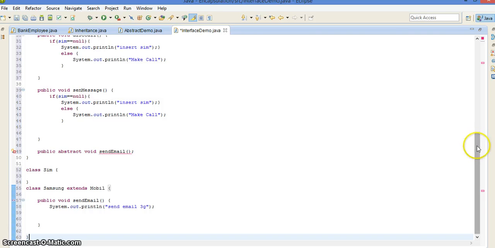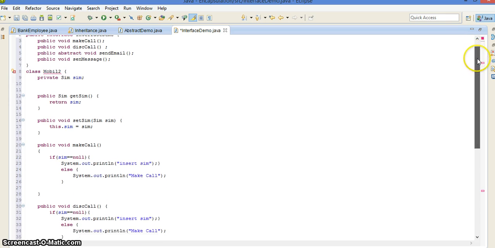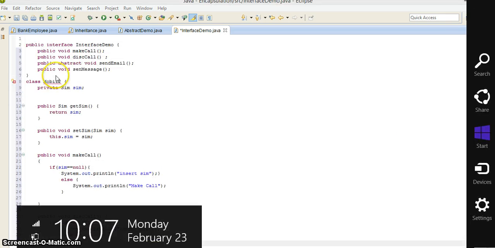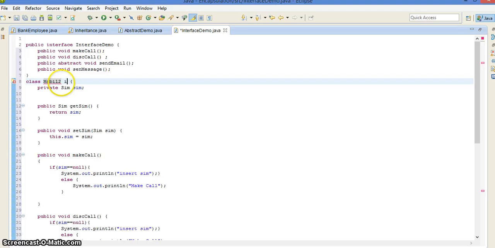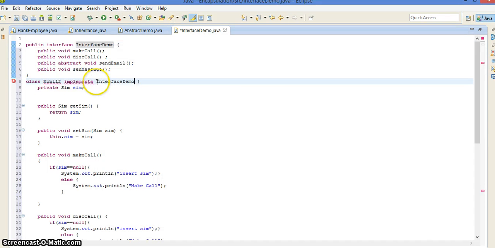Yes, I make it now. So what we need to do, when this is an interface, we should make it implement. When this is a class, we use extends, but when it is an interface, we use implements. Interface demo. Implement this one.